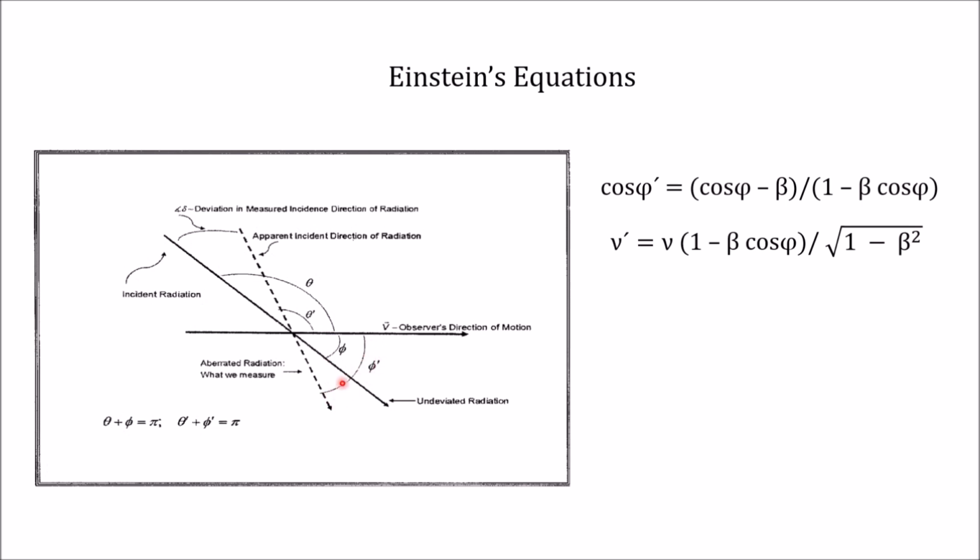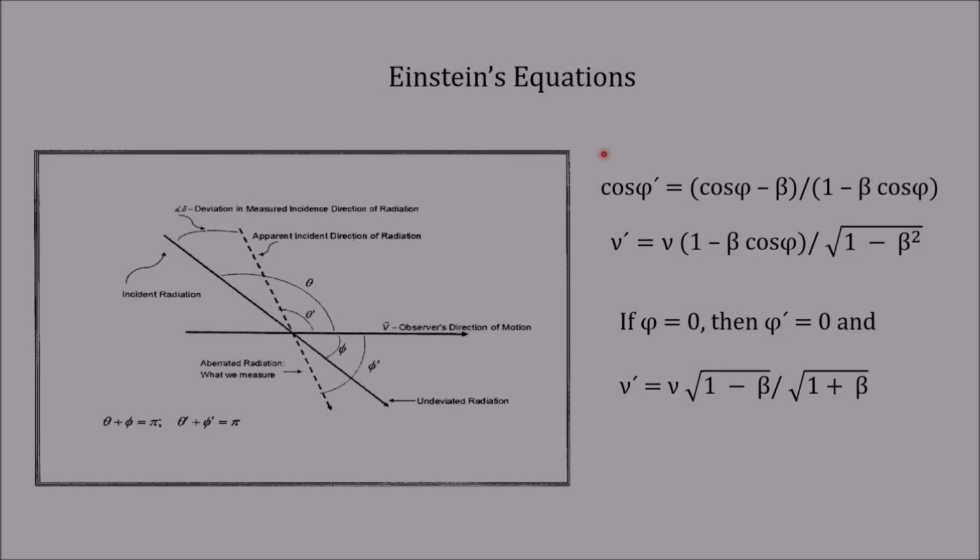The object, we're moving through the radiation at an angle phi, but we have an angle phi prime, which represents what we actually measure. This is the difference in all these equations. Notice that if we want to find what the frequency shift is, it asks for cosine phi. In reality, we can't just put in cosine phi. We have to put in phi prime to capture the effect of the aberration. Well, that means that we have to change this equation into a phi prime equation. This is how we do it.